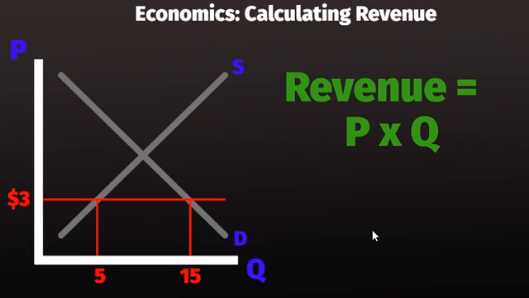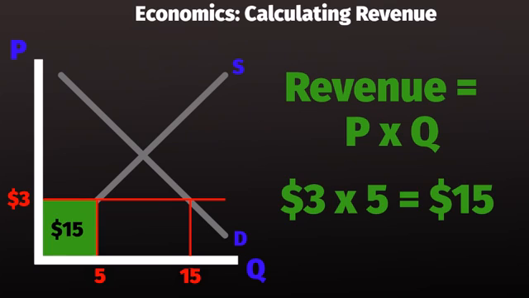Now since consumers are demanding 15 units, our revenue is going to be $45, correct? Wrong. Even though in this case consumers are demanding 15, we or the firms are only producing 5 units. We can't sell more units than what we're supplying. It doesn't make sense. So our revenue is that $3 times 5, which is equal to $15.